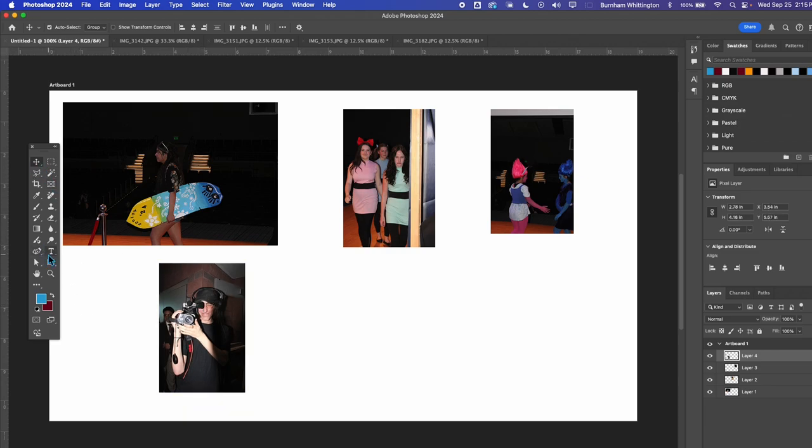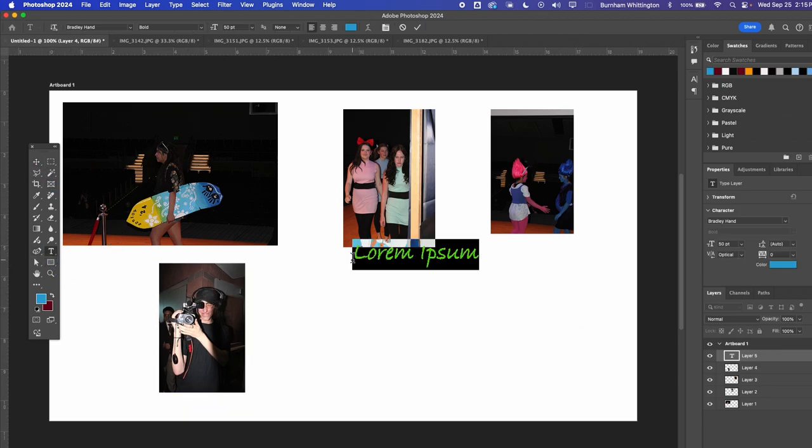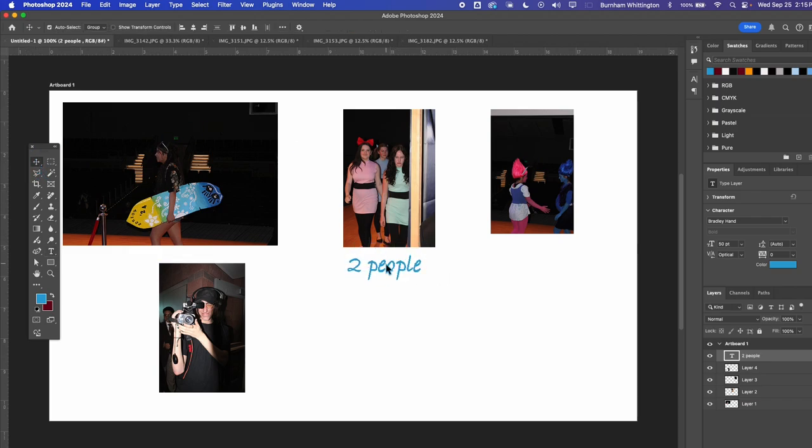And then whatever I need to put in here as far as my text for the assignment, it's just hitting T, using the text tool, and labeling it what I need to, okay? Whether it's shutter speed, aperture, whether it's the exposure settings, whatever it is, I am able to put my labels under it in whatever size I need to get them on there. And then all of my work, all my photographs are on one sheet.